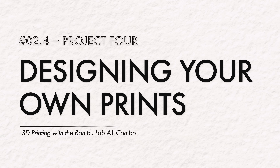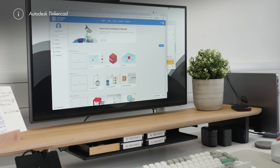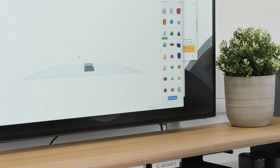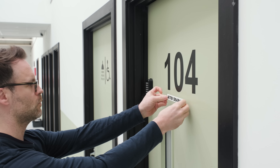Once you've printed enough of other people's brilliance, you'll probably want to have a go at designing your own stuff. I started with Tinkercad because my brain operates at approximately a fifth-grade level when it comes to 3D modeling — and this is designed for kids and adults alike. Tinkercad is really great: it's free, browser-based, and uses basic shapes that you can combine and cut away from. Think of it as digital Play-Doh, but with better precision. The learning curve is gentler than a nursery slope. I started with something super simple — I just made a little logo for my door.